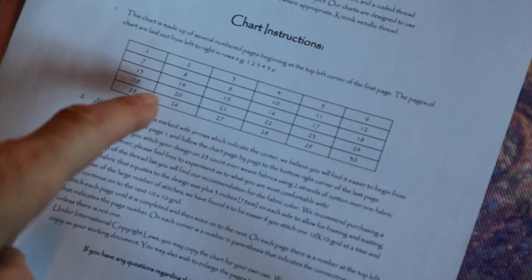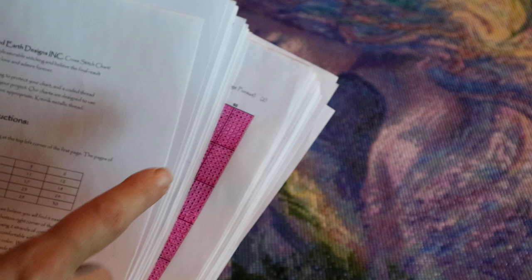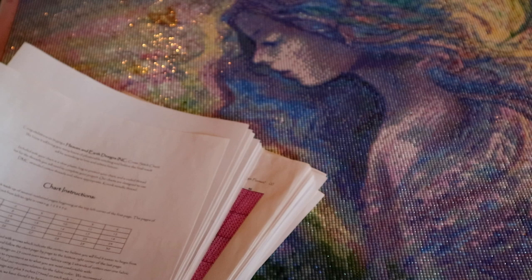Okay, so what am I going to do? Well, here you see the information. This is the way that this has been built up. You start with page number one in the left top side, and then you work page per page like this. I can't show you the actual pattern, I can just show you like this, because it's copyrighted. But I have marked off every bit that I did. So now I need to go back in to put in the missing drills.